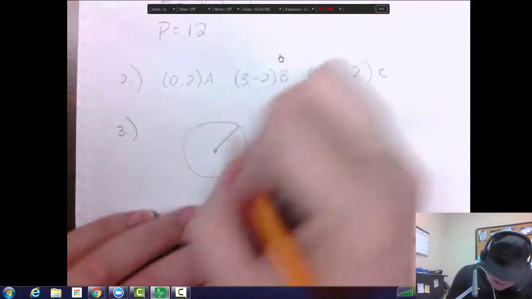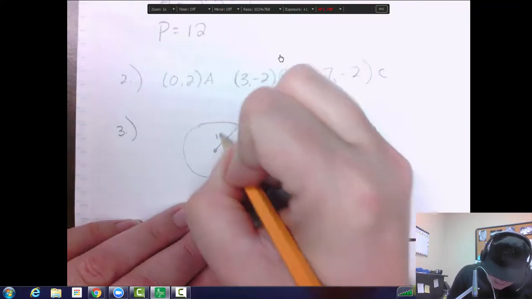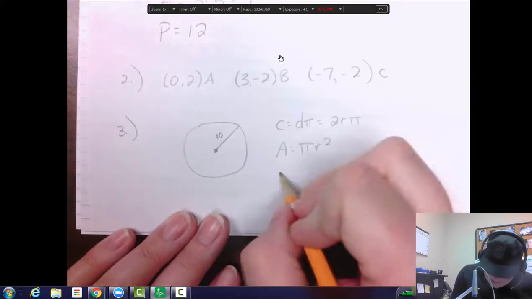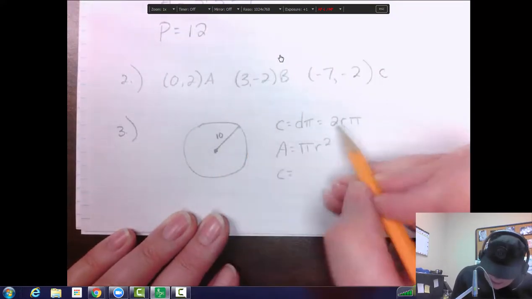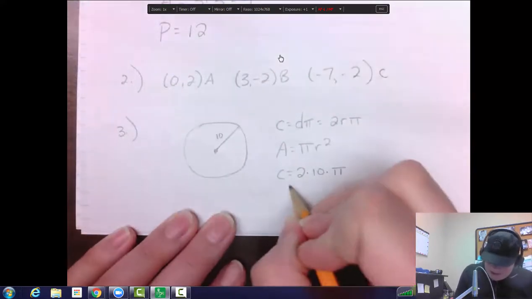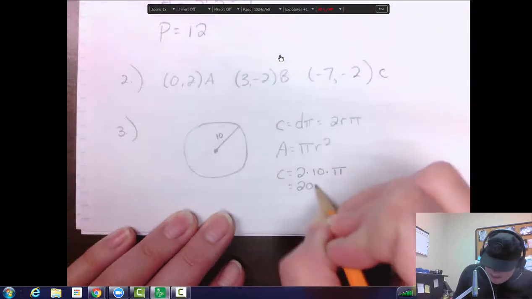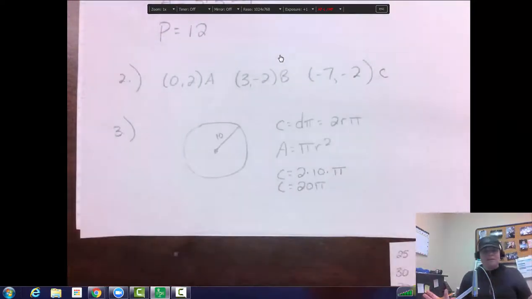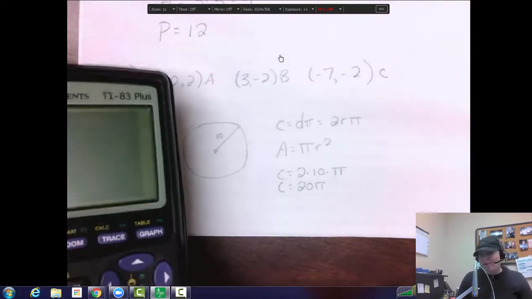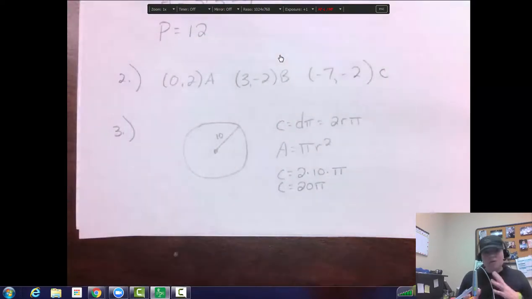So let's say that the radius here is 10. What's the circumference? Well, this is the radius, so we're going to use 2 times 10 times pi. Sometimes you're going to leave this as 2 times 10 is 20 pi. You don't want the decimal of it, you want the actual answer using pi. That confuses some people. Or sometimes you need to get out your calculator and use 3.14 for pi, or the pi key. So there's 2 ways that you could have that.